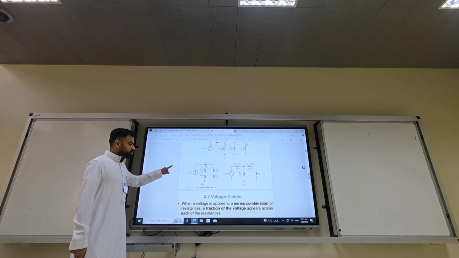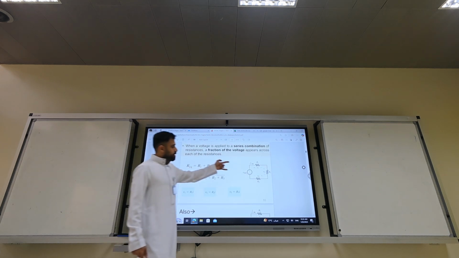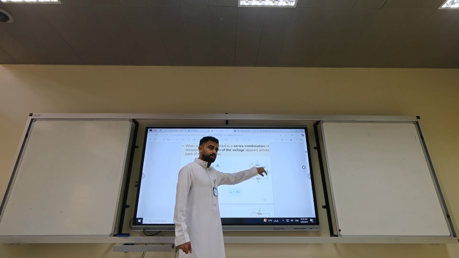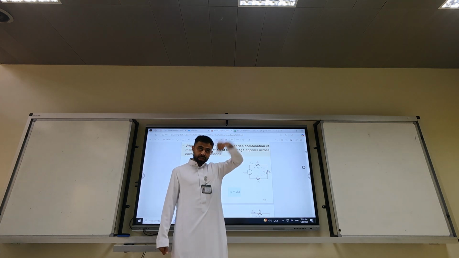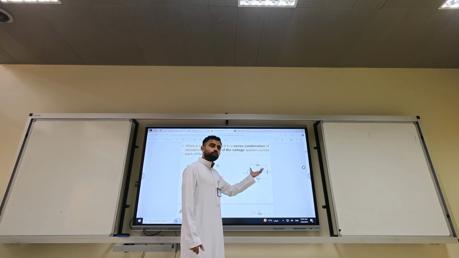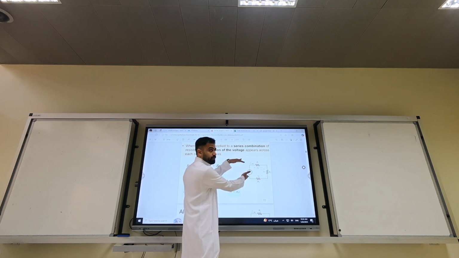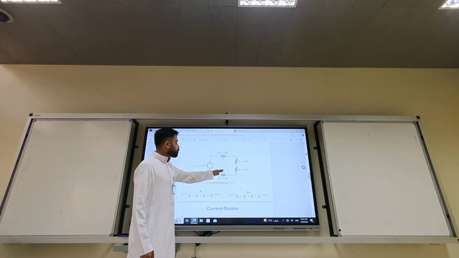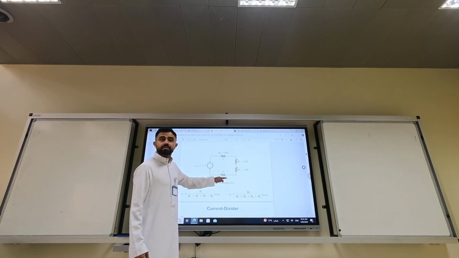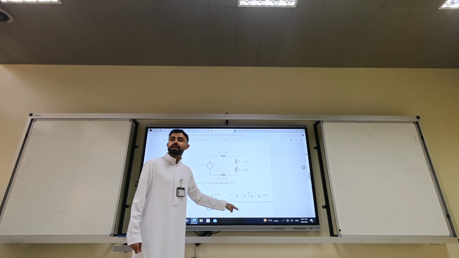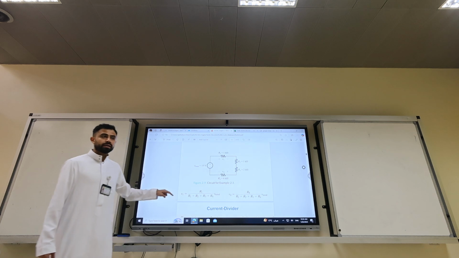What did we say about voltage divider rule? The voltage gets split proportionally to the resistance value, that is the voltage drop across each resistor. The bigger the resistor in series, and the keyword is in series, the larger the ratio of voltage drop it will take from the source. We solved an example and noticed that the voltage drop at R4 is the highest, because it is 6 over 6 plus 2 plus 1 plus 1, and we said the kilo will cancel each other.